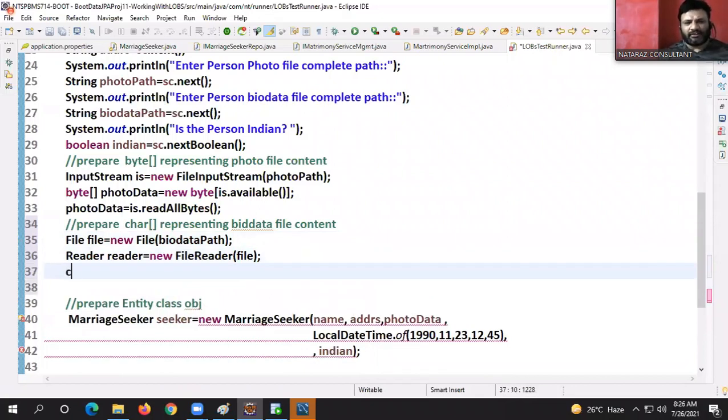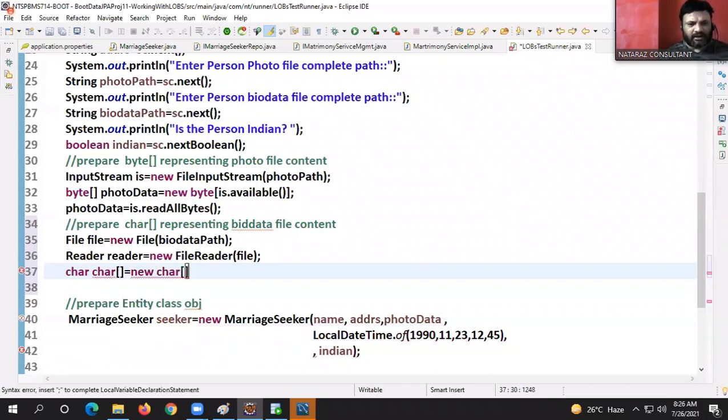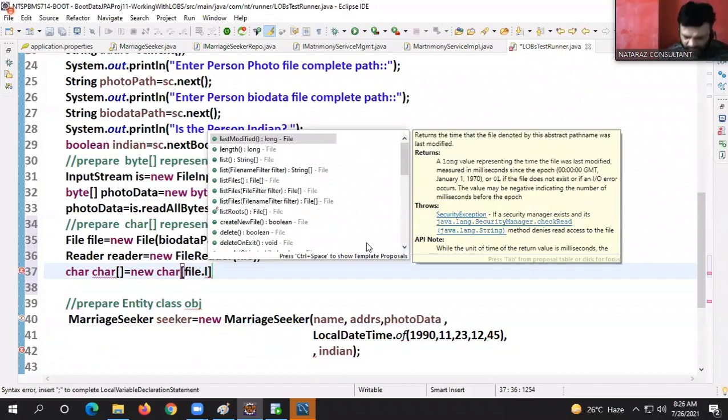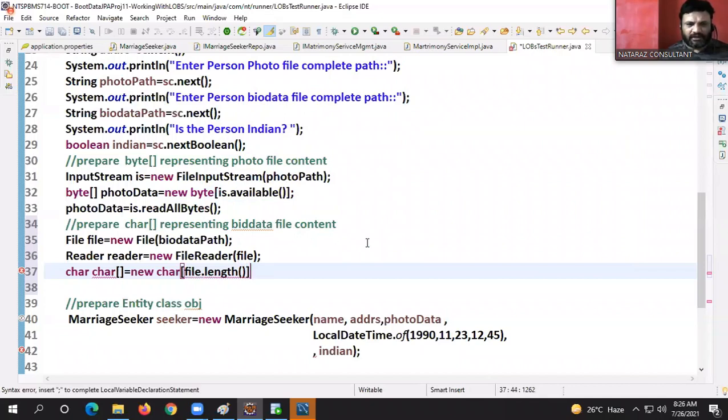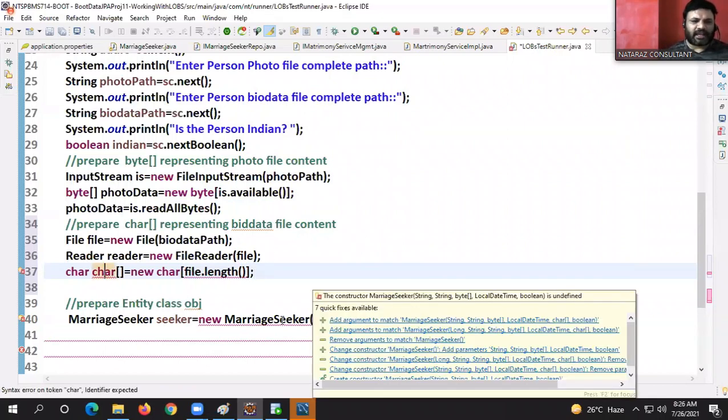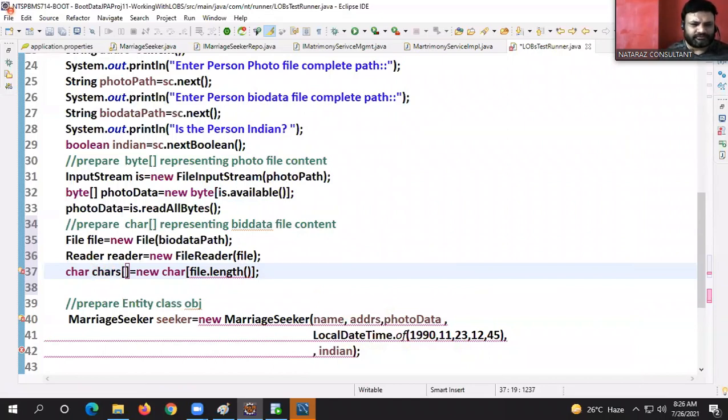Okay, now listen. Char array is equal to new char array of file dot length.